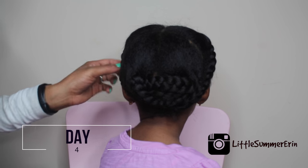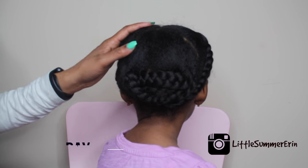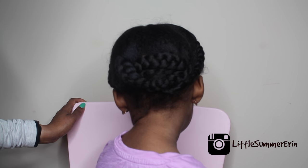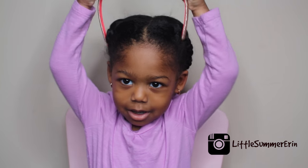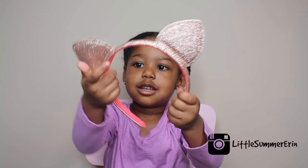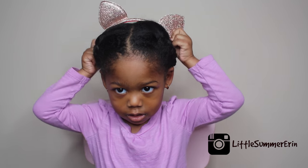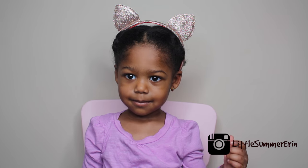So this is the next day, and I braided her hair in four sections because it was starting to get really frizzy and it was drying out some. So what I did was braided it in four sections the night before, and I wanted to keep the protective hairstyle in her hair. So I just let her pick out a headband and we added the headband to her hair.